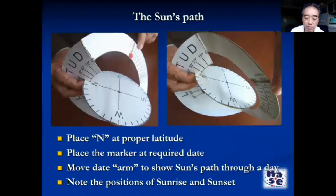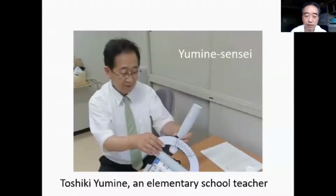The teacher training program of the NASE Network for Astronomy School Education has developed a very effective papercraft teaching tool that demonstrates the motion of the sun. Yumine sensei reviewed NASE's solar demonstrator as an equatorial mount with indications for the sun's declination over the course of a year. He attached a flashlight to it so that he could explain the movement of the sun according to the season using the movement of the light projected on the classroom wall.